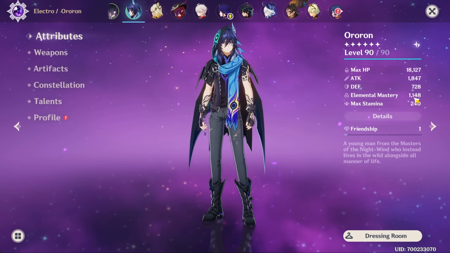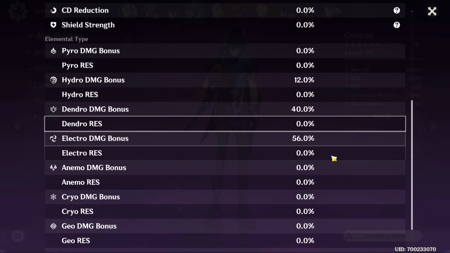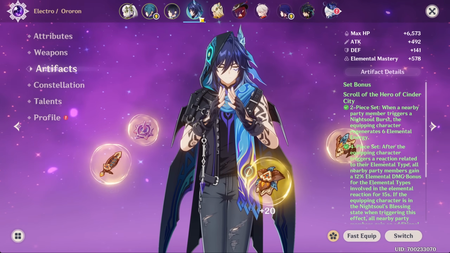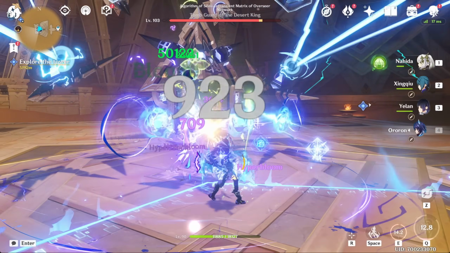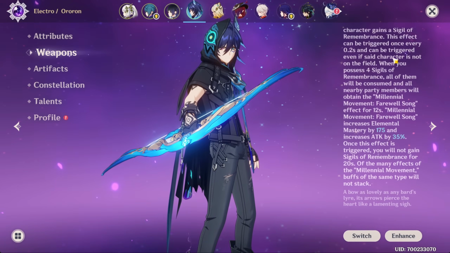So when he's on field, we have 1148 and we do explode a good chunk of them while he's still on field. I feel like it's more important that we have the Hydro bonus as opposed to the Dendro. Are we really not triggering Electro Charged at all? The stuff on him now. Wait a minute, now we have all 3 buffs, so it is possible. I don't know what I did differently this time in particular.